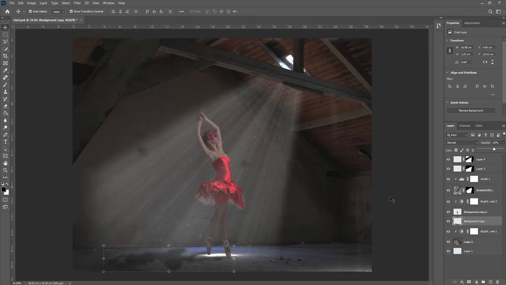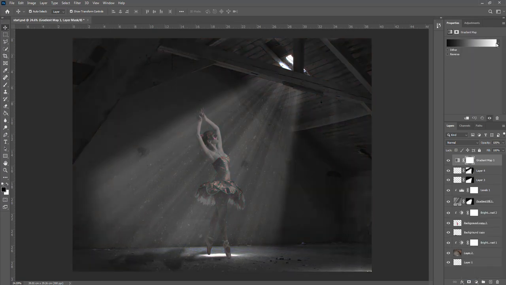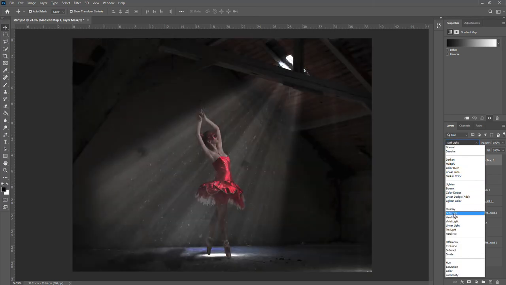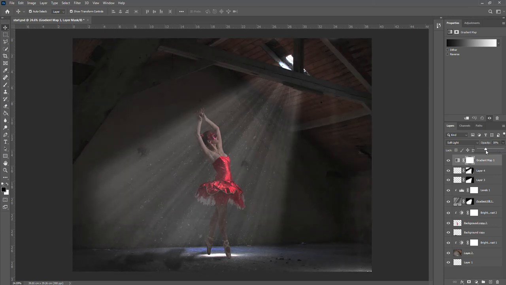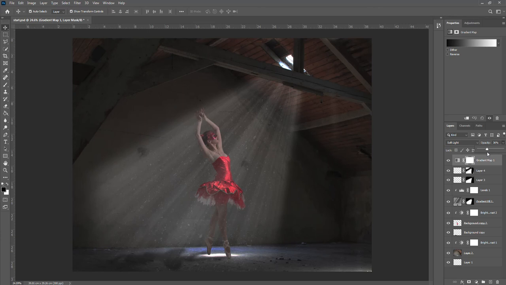I think we're going to increase the contrast and things, so we'll go back to the top, go down the bottom, and we'll pick gradient map. Make sure it's on black to white. Change the color mode to soft light. You get a massive increase in the contrast. And what you do is you just grab the opacity and drag it down until it looks the way you want it to be. See, there's a bit off. It is on. We'll drag it down to about 40-ish. Yep.